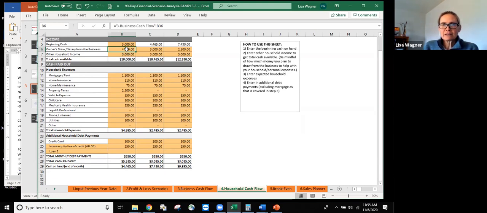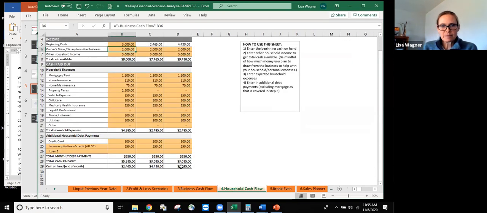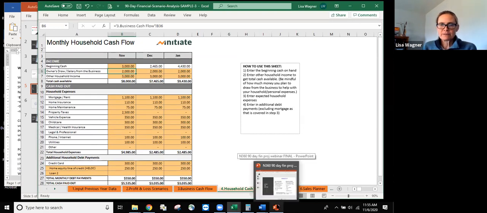So one thing you can do, remember we have in here how much do we need to pull out? This really helps us understand that. So actually this person could pull out a little bit less from their business if they needed to, and they'd be okay, right? Once you put this information in, you can look at this and go, well, actually, if I come back here, I could probably be okay if I only took out $2,000. And then if I come back here, I can look at this and go, yeah, I'm okay. I'm still good, right? So you can go back and forth when you make those entries. Those are the 4 tabs I want to cover today, because we'll cover the rest of them next week.